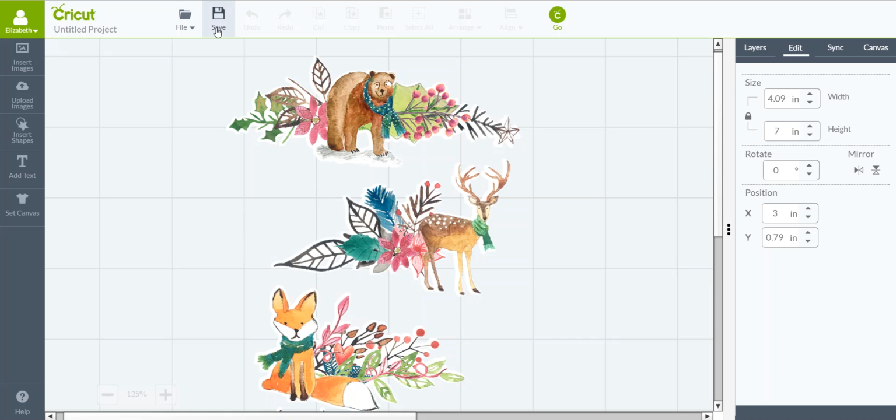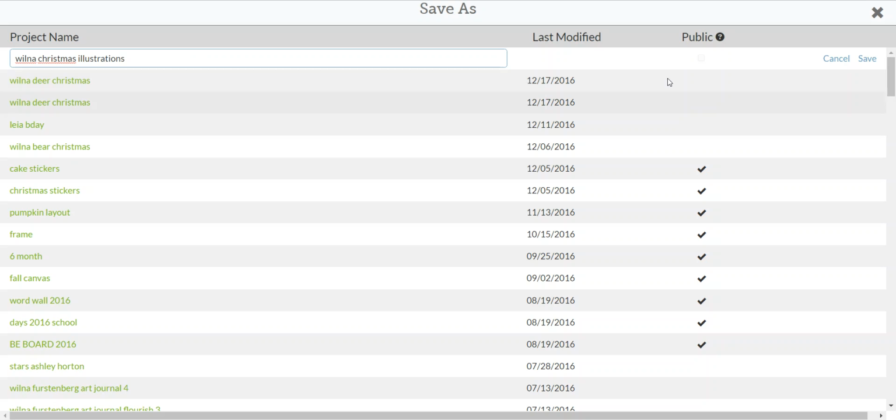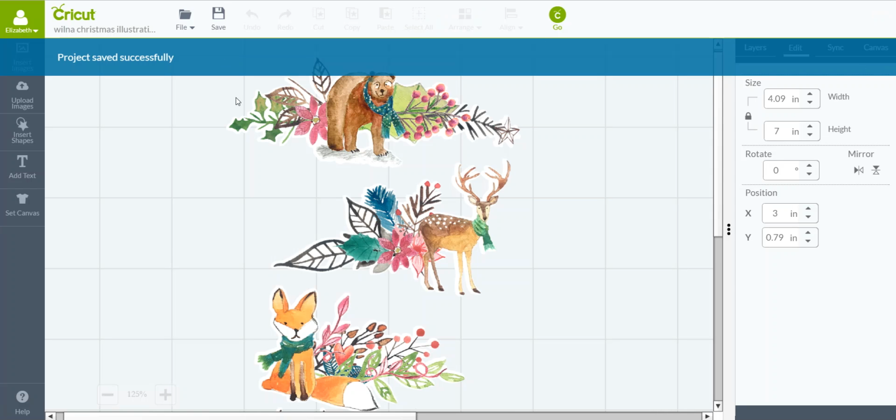I'm going to click on save, and I'm going to title it Wilna Christmas Illustrations. I'm going to print this out and see what happens. I think I'm going to print it on sticker paper though, so that I have these as stickers. And then, project saved successfully.